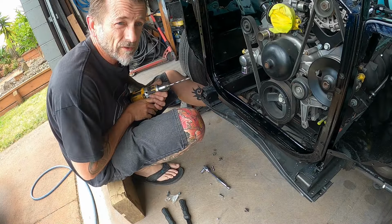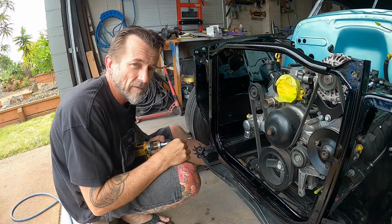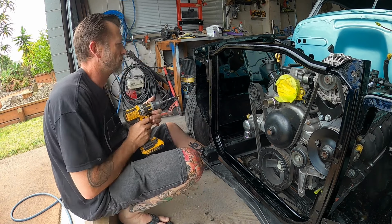Alrighty, so screws didn't work, pop rivets didn't work, so rivnuts it is. Let's drill.